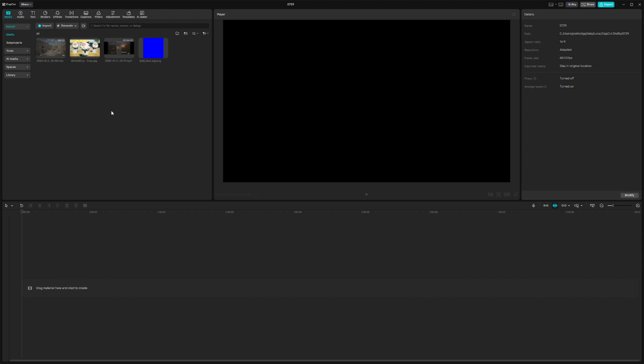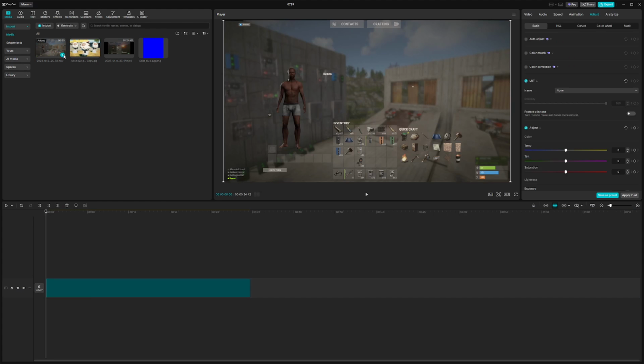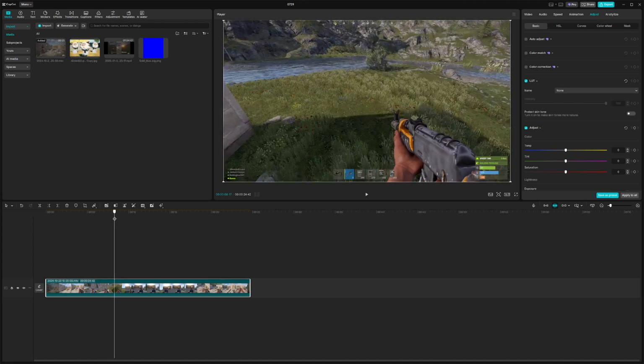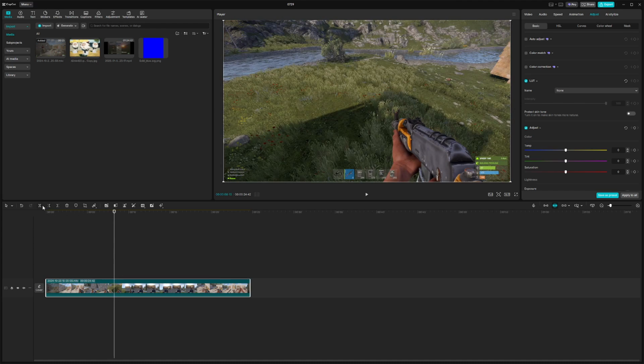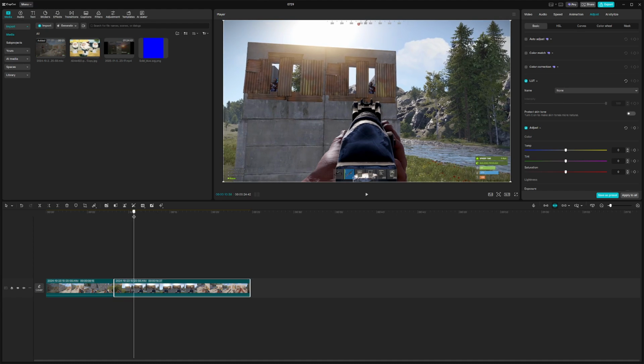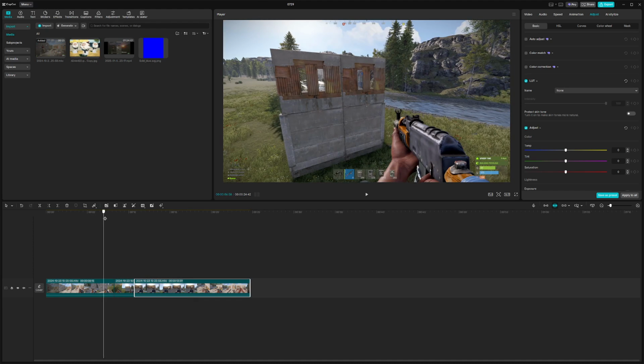Okay, so first thing we'll do is let's prepare our timeline. Let's grab this video up here and let's add that to our timeline. Now that's been added, all we need to do is select the part we'd like to make slow motion. So I'm going to select this part. I'm now going to separate this so it creates a different clip. And we'll separate it here as well. So you can see it is completely normal.